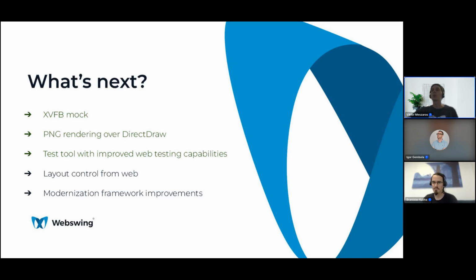PNG is still going to be rasterized on the server and send already rendered images to the browser, and direct draw will keep sending vector graphics to the browser.